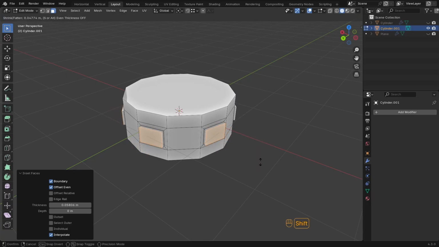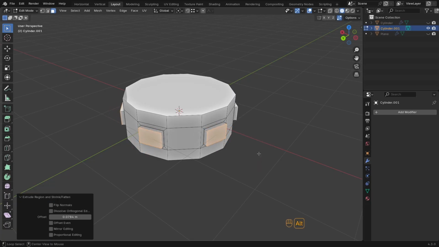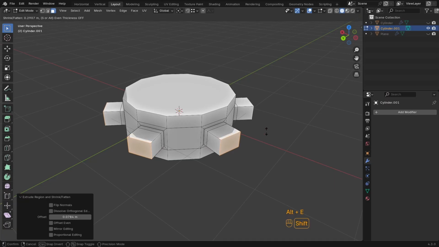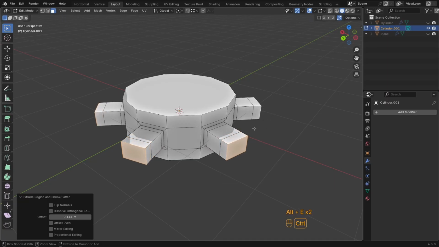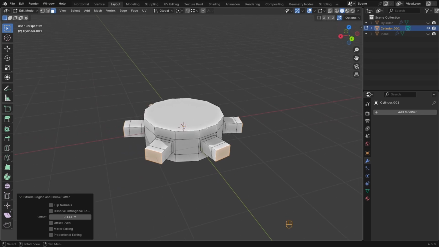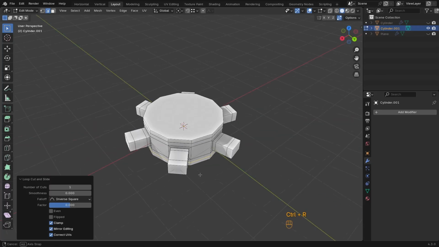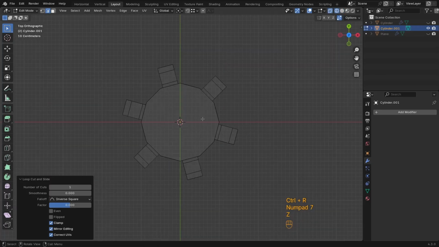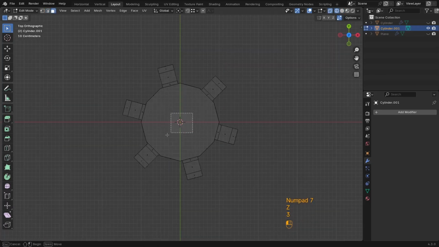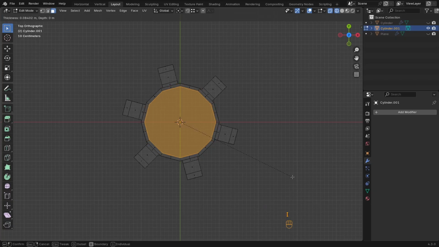So let's extrude it first just a little bit and just a bit more. And then we can add another loop cut here, another loop cut here. Select both of these faces, I for inside the face.